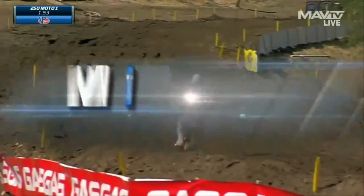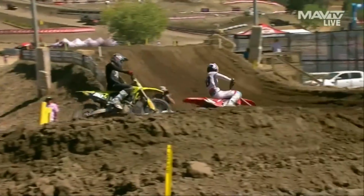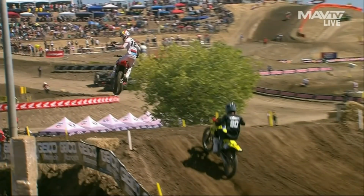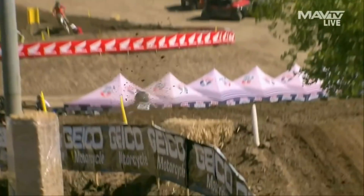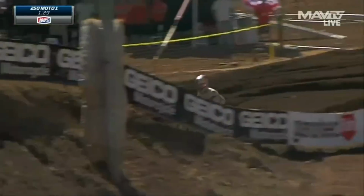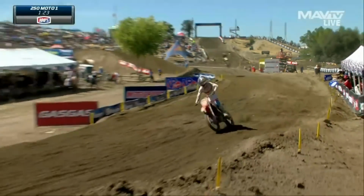Now, here's something interesting we got a replay of. Yeah, so watch. Lawrence right here gets past Schwartz. Pretty easy. Just made quick work of him. But watch when he hits this jump right here. Gives him a little hand signal. It didn't seem like Schwartz held him up or cut him off or anything. Was it the other way around? Was he saying thanks for making it easy on me? Well, yeah, I guess so. I didn't really think about it like that. But yeah, possibly. Maybe they're buddies. I don't know. Okay, so you can see he's pulled away a bit.